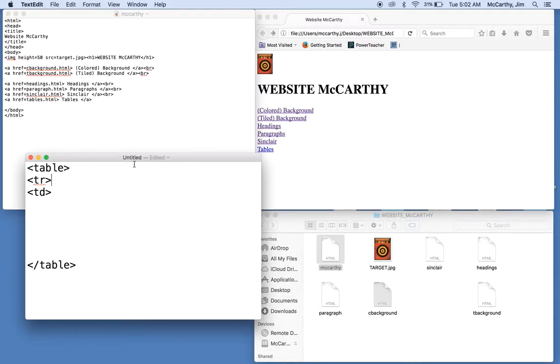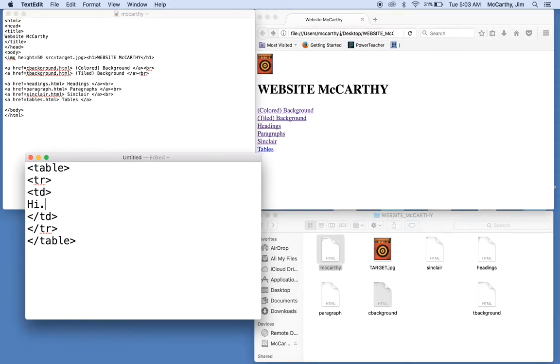Table data up and down. In the hierarchy of things, you embed TDs within TRs. So what I'm showing you right now is the most basic table.